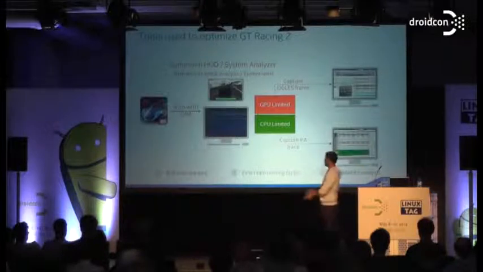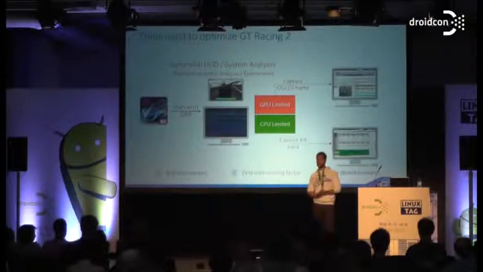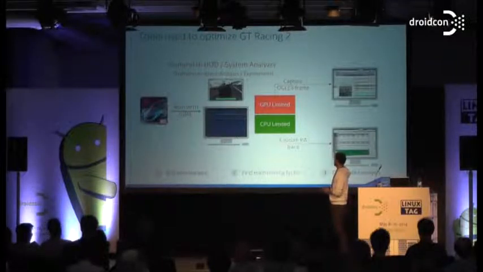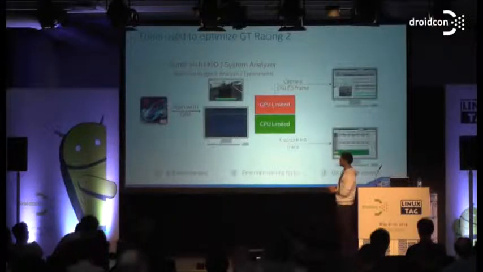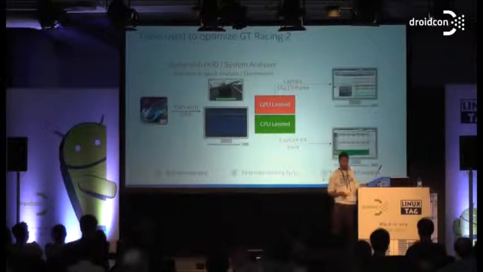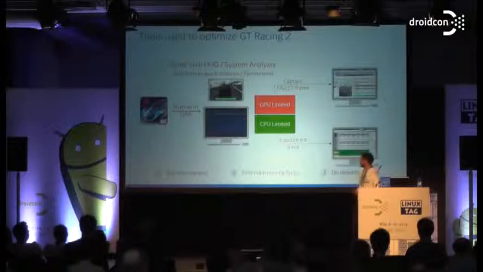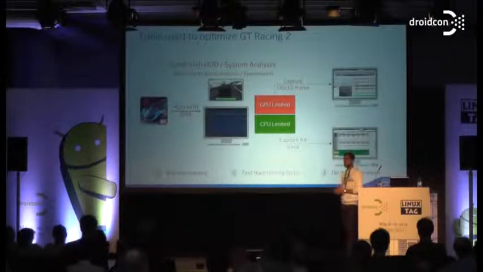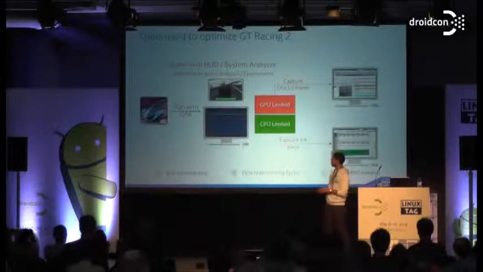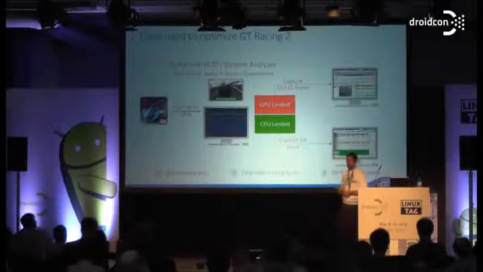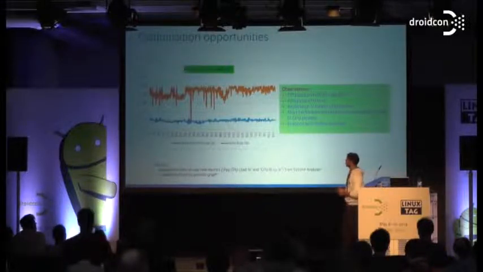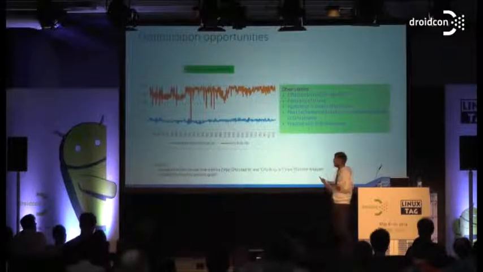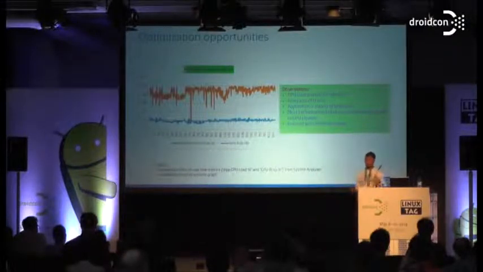So what is GPA doing? GPA is actually a suite consisting of a lot of tools. It has a platform analyzer as well as a system analyzer, exactly. Normally you start out with your x86 device, have your application running, and you can get all kinds of metrics loaded into the program, and then you see if your game is GPU bound or CPU bound. Looking at this kind of application, a game, we saw that it's a GPU bound game because it's a graphics intense game. So it was pretty obvious that we move on with Frame Analyzer to do the actual checking.